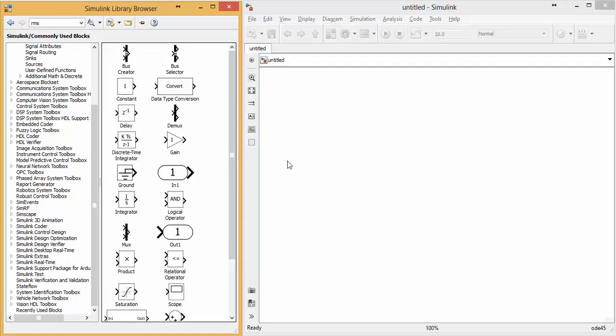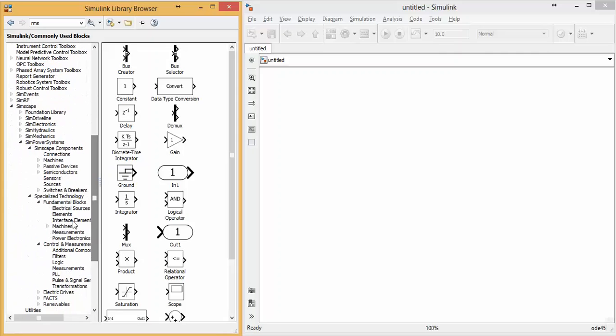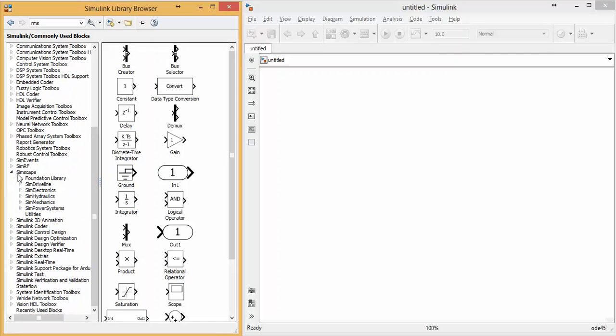So now if you want to create an LPF, that is passive low pass filter, we need three elements. First of all, power supply, second resistance, and third is capacitance. So first of all, we are going to create that model, and for that we need toolbox named as Sim Power Systems. It's available independently, but now we have it in Simscape. So here we have Simscape and we have Sim Power Systems under it.